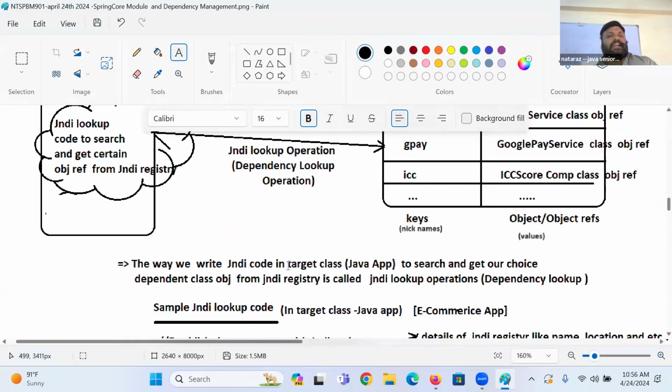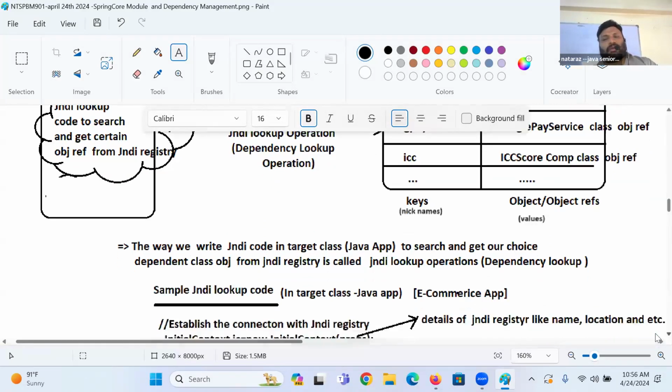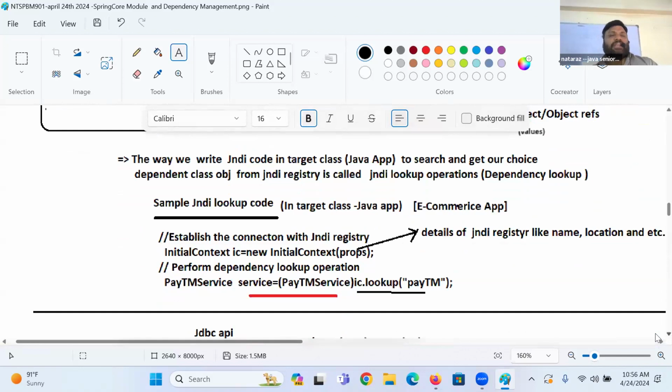The way we write JNDI code in the target class, which is nothing but a Java application, to search and get our choice of dependent class object from the JNDI registry is called the JNDI lookup operation. I have given sample JNDI lookup code in the target Java class, the e-commerce application.